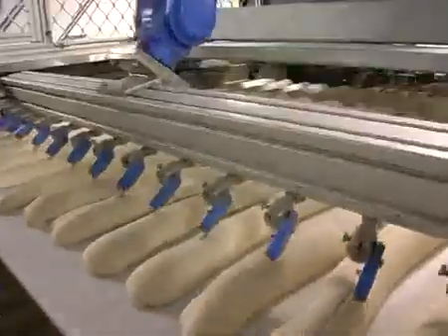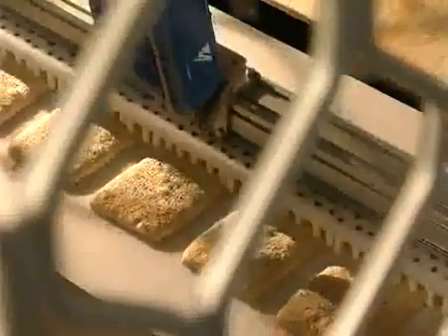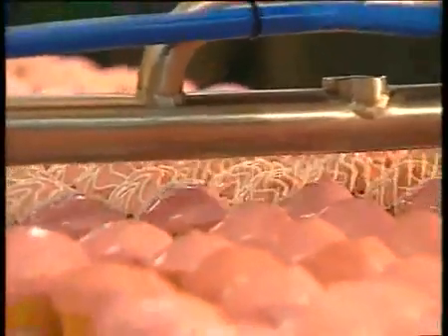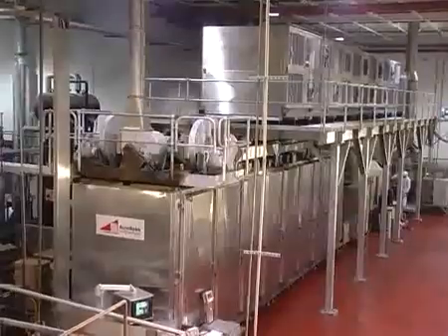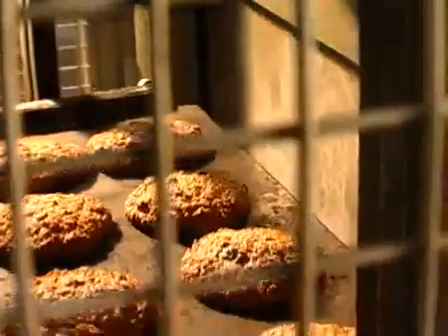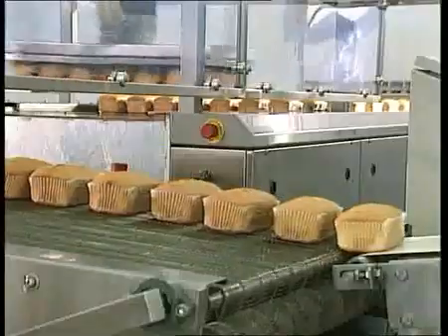Autobake offers total turnkey systems. This is evident in their highly flexible and totally automated decorating equipment, readily available for processes like icing and secondary stringer decoration. Autobake has the expertise and the engineering know-how to build a system that's right for every customer — a proven product with a diverse range of applications, from cookies to cakes, bread to crackers, pies to tarts, biscuits to pastries, muffins to sponges.